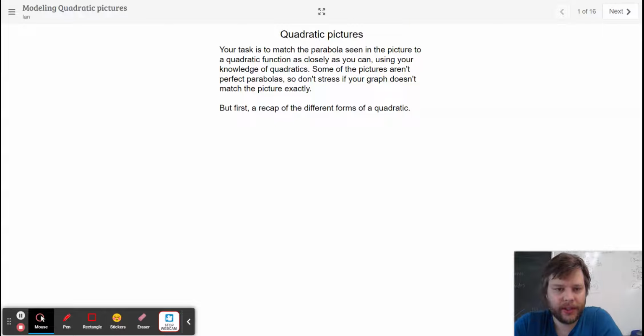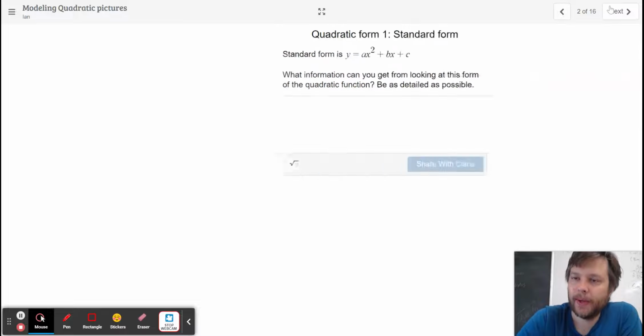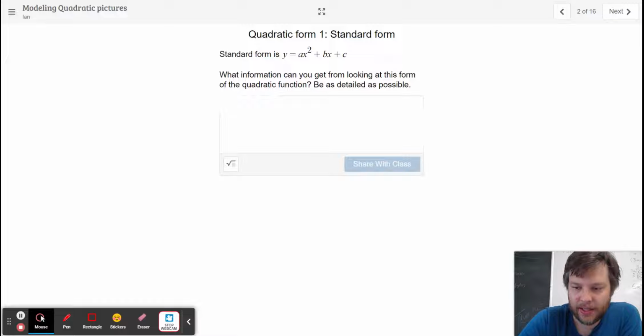All right, students. So I think this one here, it's a nice activity, especially when you're trying to work on your project. Make sure you're able to do this activity. The goal here is just to find the exact quadratic equation that matches a picture, which is so similar to your project where you're finding the exact quadratic equation that matches a video. And so, first thing is just looking at the different forms.